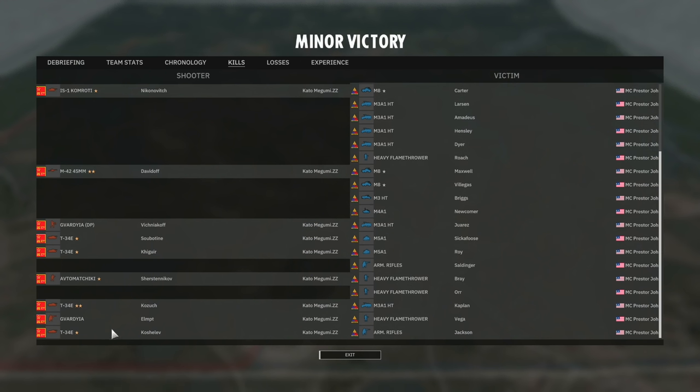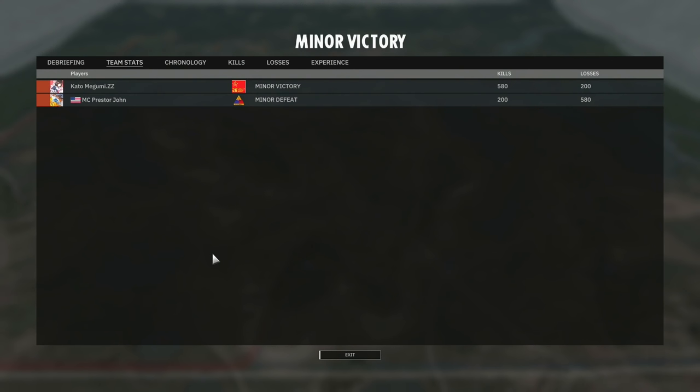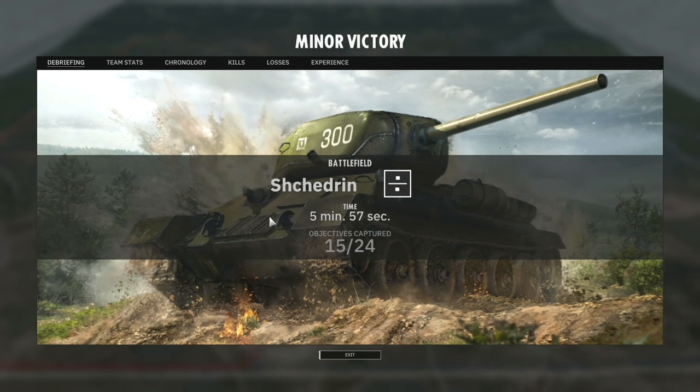The T-34E is easily trumping the M5A1s, and basically it means that Prestor John's getting no value out of his units, and in the end only killed an OB-25 and the 45mm and a few units of infantry. So yeah, tough game for Prestor John in the start of this series, but hopefully he can come back in game 2 and provide us with a comeback, which would be awesome in this best of 3 series.